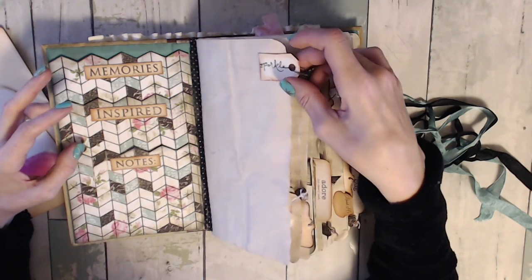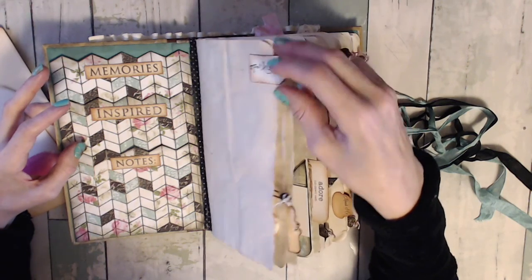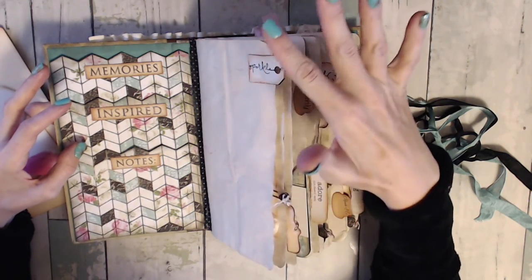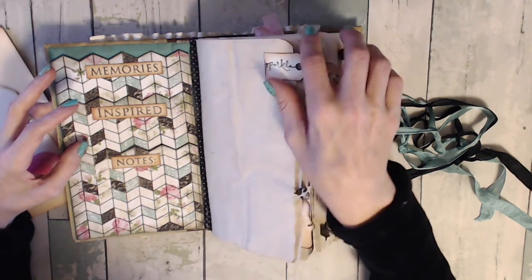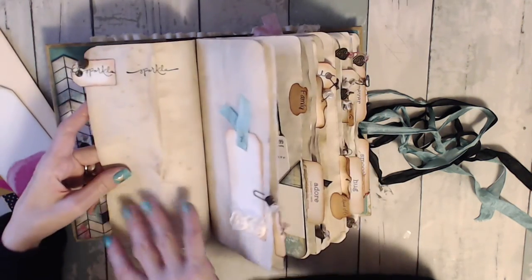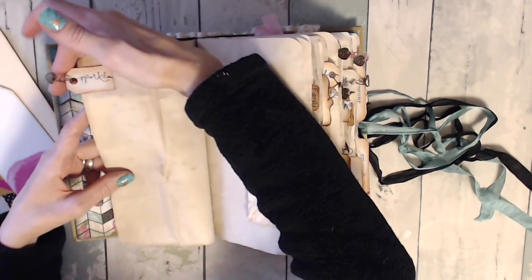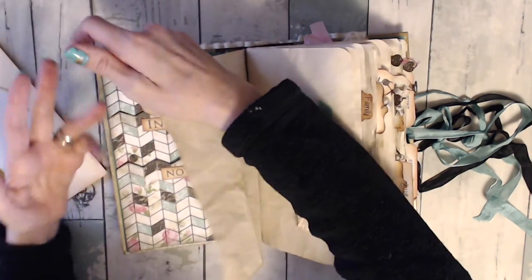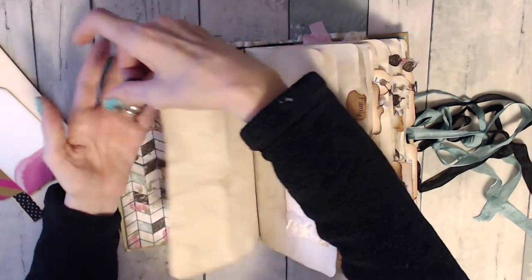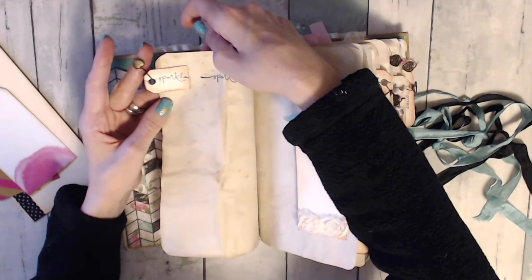This came on my ribbon that I got at Hobby Lobby, and I just turned it inside out. I inked it up, and then I stamped sparkle on the front, and then I stamped sparkle on the back, and I hung these charms. Let me see if you can tell. Oops. I don't know if my camera's focusing or not. I hung these charms up.